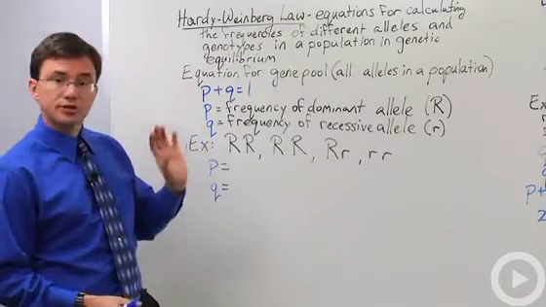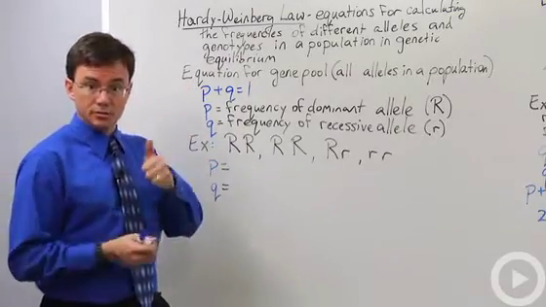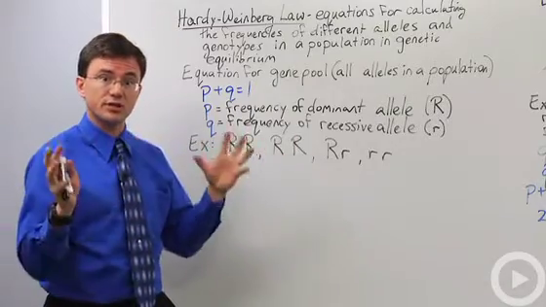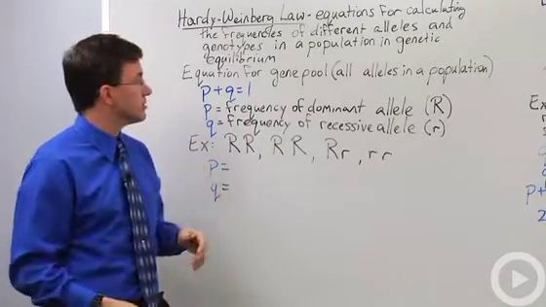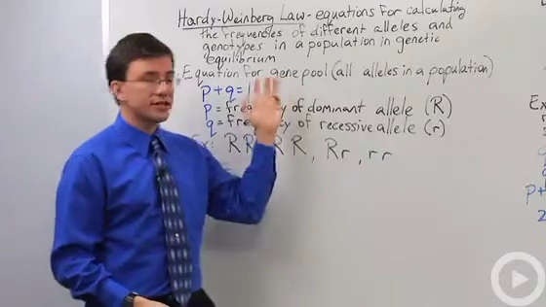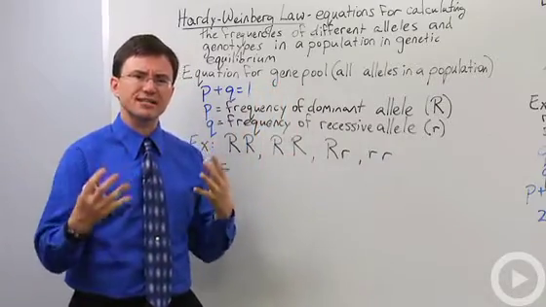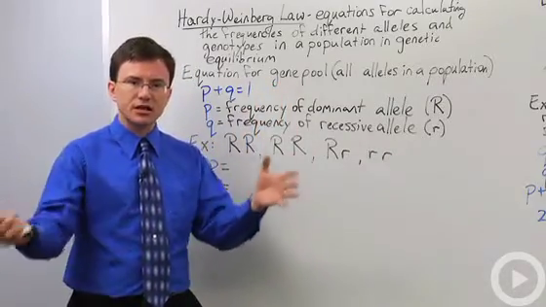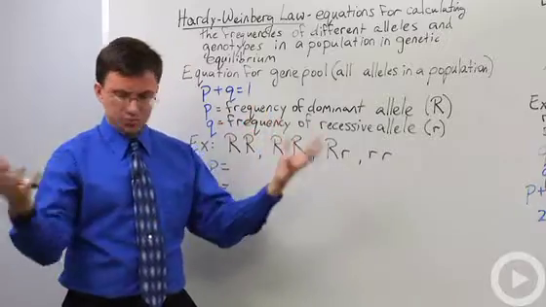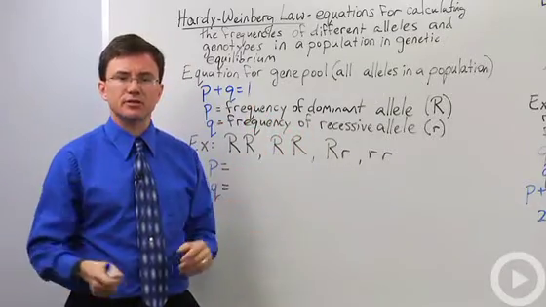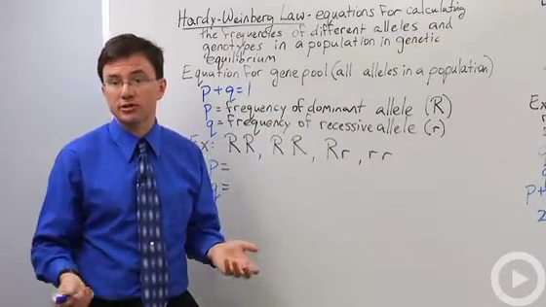So I need to make sure that you understand some basic ideas. First, population is a group of organisms within a particular area who are all interbreeding with each other. And then you need to understand that a gene pool is this abstract idea. It's the collection of all the alleles within a particular population for any trait that you're talking about.